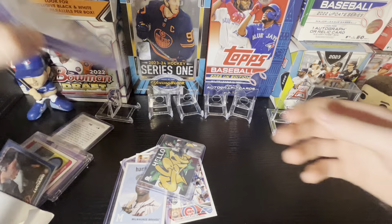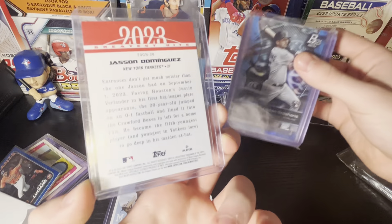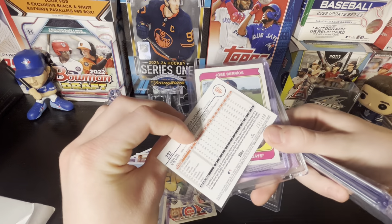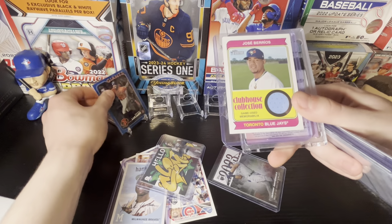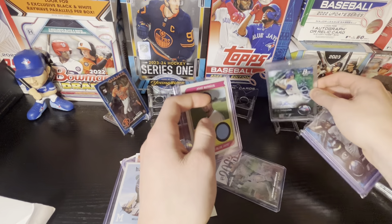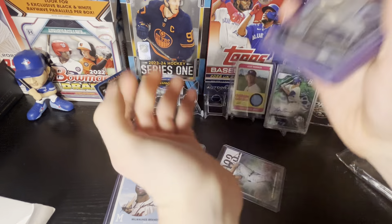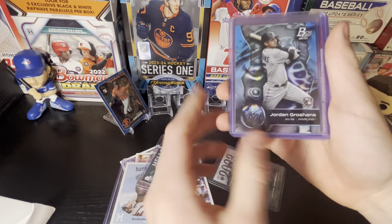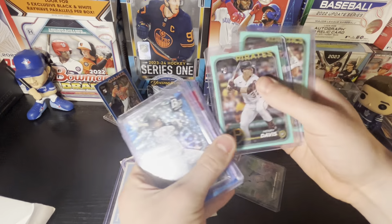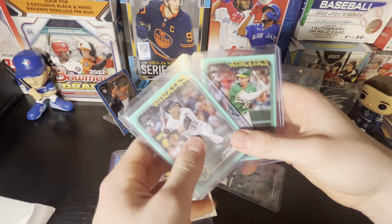Another pack here of some good stuff. We got a Jasson Dominguez — greatest hit, nice rookie there. Marco Luciano, one of the top rookies. A 1999 card — I actually like that card a lot, my favorite card so far. A nice Jose Murillo game-used card. And Josh Kasevich number 99 in a one-touch — very nice. I'll also get two for my favorite team. Jordan Lawlar icy parallel, Moises Alou blue parallel, Nick Pratto jersey relic, Henry Davis and Tyler Soderstrom — a couple of good 2024 rookies — Topps teal parallel.